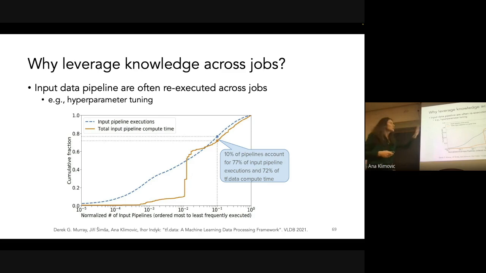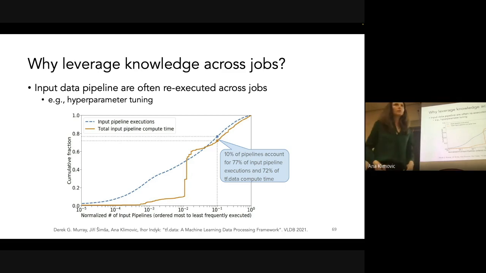Why is that the case? Intuitively, it's because of things like hyperparameter tuning. Often machine learning training has workflows that involve tweaking the model, but essentially you're doing the same data processing, you're reading the same data, you're applying the same transformations. And this is basically some kind of low-hanging fruit here. Now that if you have this global view, you can actually detect these things and be smarter about it, cache some results and reuse them, for example.